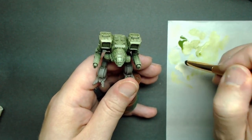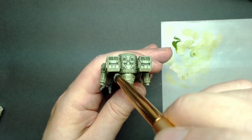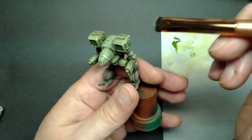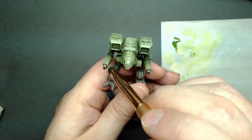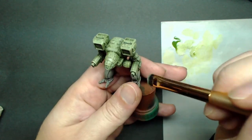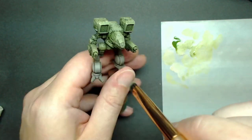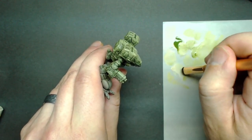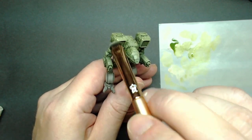The paint that's already on with the previous applications will have started to cure just in the few minutes that I've had it on there, but by no means is it dry, so it will blend, it will smooth. Keep that in mind, that can also work against you, but for the most part, as long as you're using a light touch and following the flow of the highlights towards the brightest areas and working out darker to light in this case, then it's going to work more with you than against you. You can see I just want to stipple and catch those highest areas.